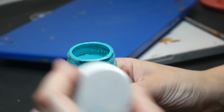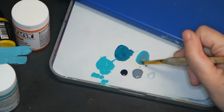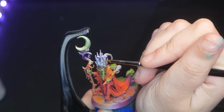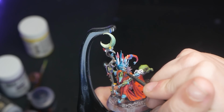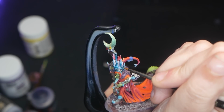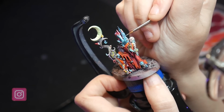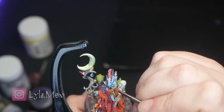Alright, let's talk about the non-metallic metal on the crown of this goblin. The plan is to make a variety of blue shades mixed with my cobalt teal from Golden Soflat so that I can get the same vibrancy and intensity as the cape. When working with vibrant colors, you need to consider how those areas will draw the eye and use them appropriately. I can get away with the intense orange fabric because the intensity of the skin, the crown, and all the little accessories is similar. If I did not build up similar vibrancy in contrast, everything else would get lost to the brightness of the cape.